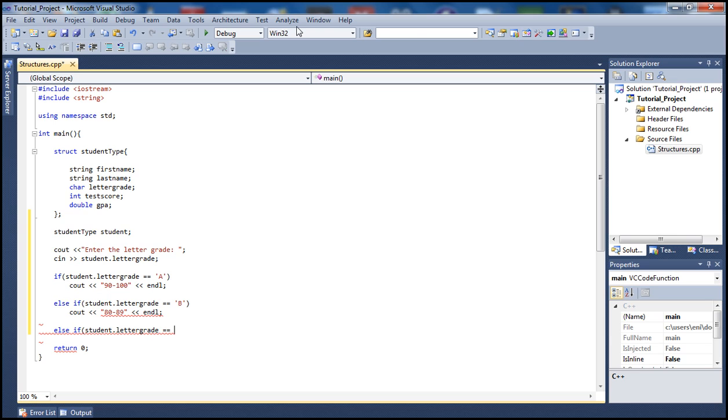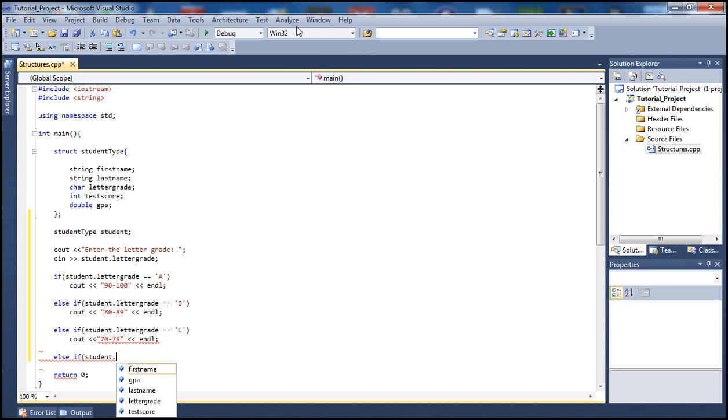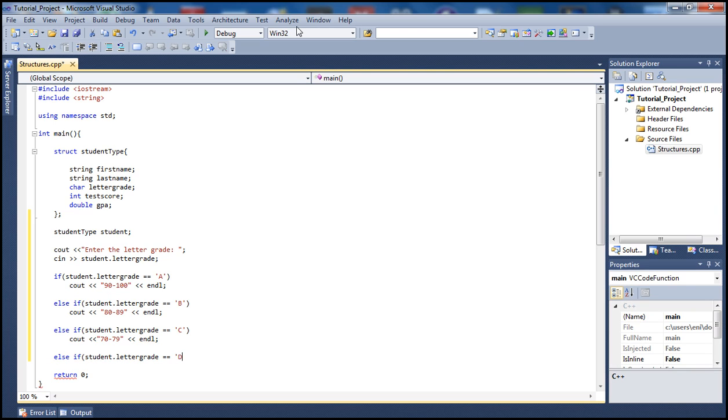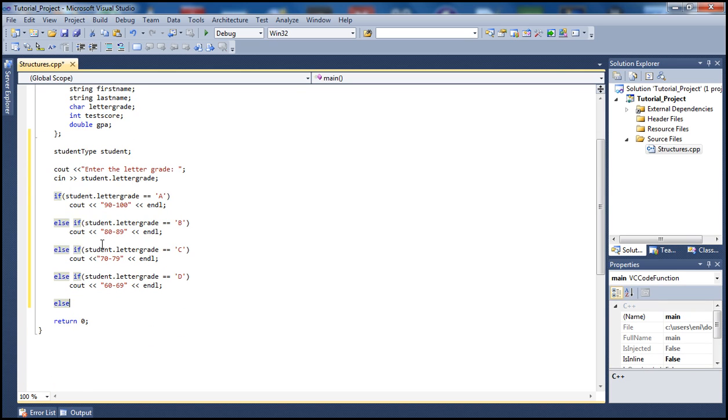Let's check if he has a C now. If that letter grade equals C, then his range would be 70 to 79. And then let's check if the student is in the D range. His letter grade would be 60 to 69 there in the D range. Also, let's move this out of here.